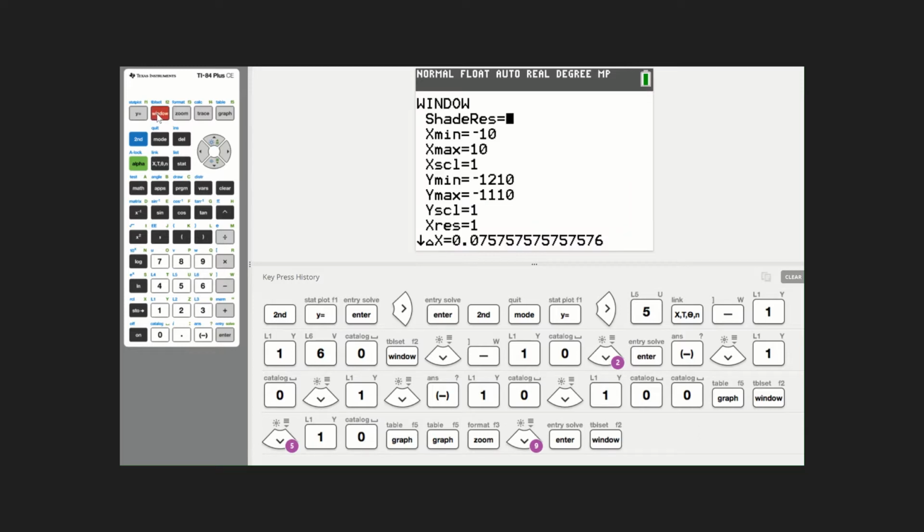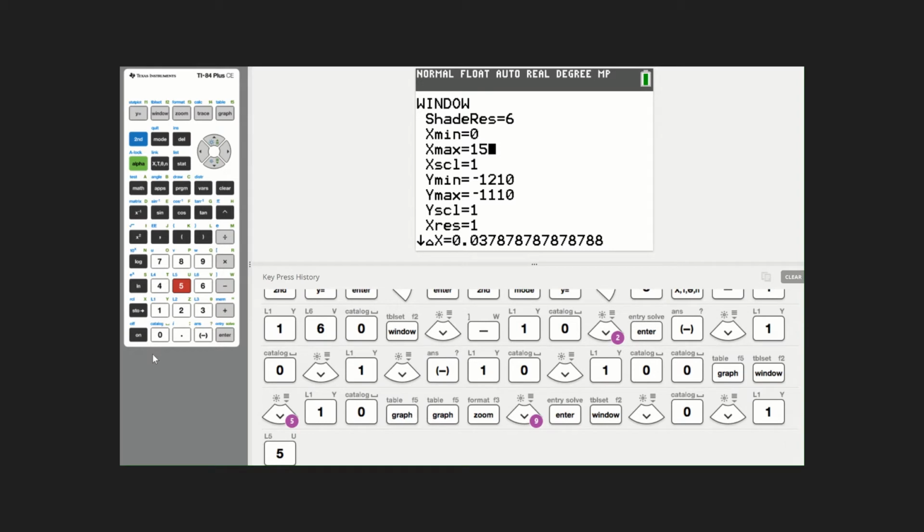So let's look here. And I'm going to do a little bit of adjustments in the window settings. Well, one, I know I'm not going to sell any negative sandwiches, so I'm going to set it to 0. And because it wants to know what the profit is on 1,400 sandwiches, well, I'm going to go ahead and set my Y max to 1,500.